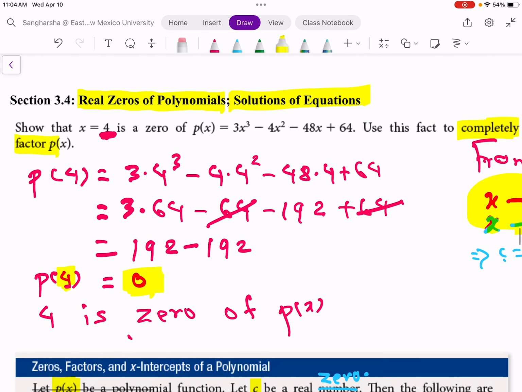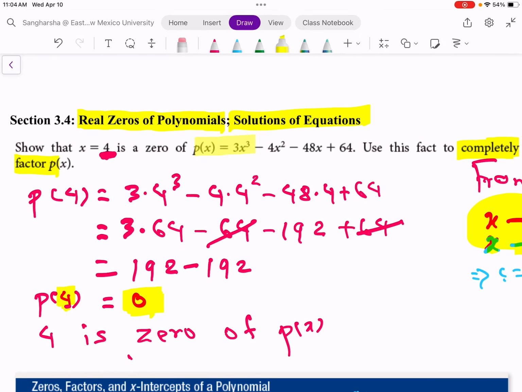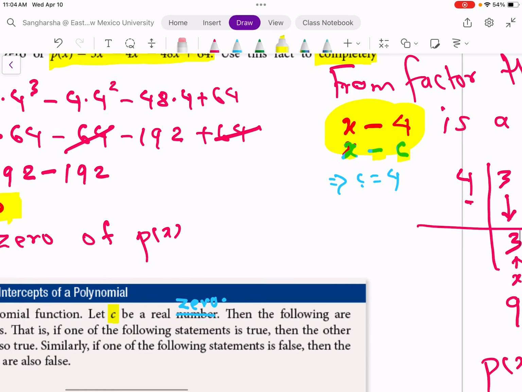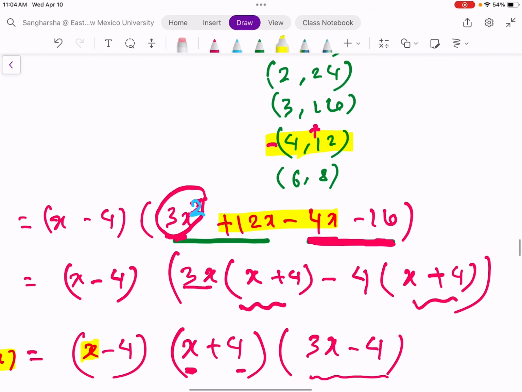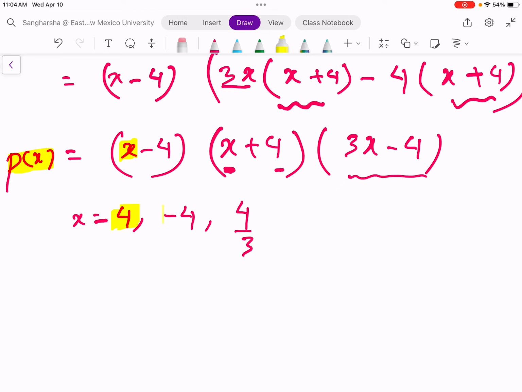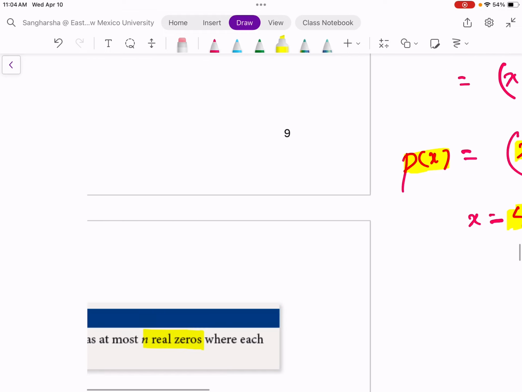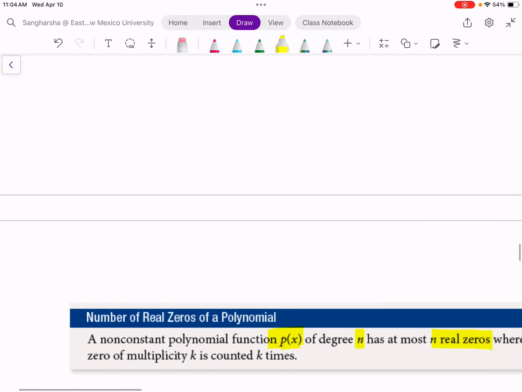Like here, the very first example, this is our polynomial function. What is its degree? Degree is 3, right? So 3 is the degree for this function. So the number of zeros that this function will have will be equal to 3 or less than 3. And we did calculate the zeros for this function, and we had 3 zeros. We had 4, -4, and 4/3. So once you know the degree of a function, you can find how many zeros that function can have. That number of zeros is equal to the degree, or it can be less than the degree of a function.